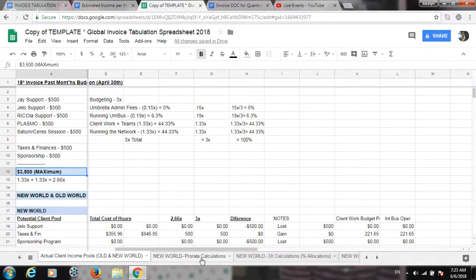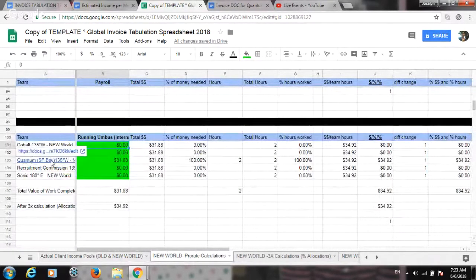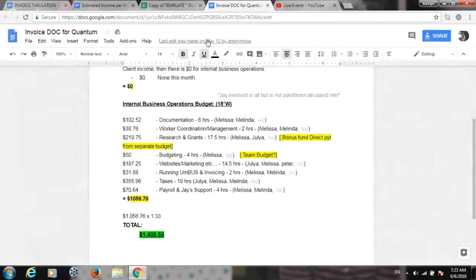So we are in the new world. We go to the quantum. Go to quantum invoice. Just here, quantum invoice. So for this 18 degrees west, quantum has, so we fill in the total hours and total amount from their invoice.